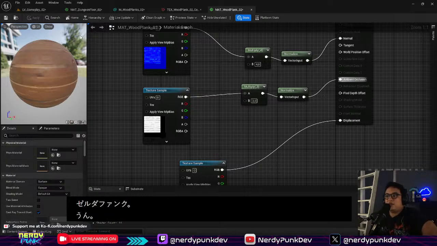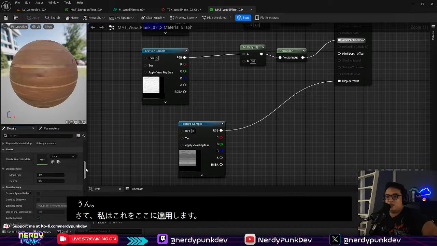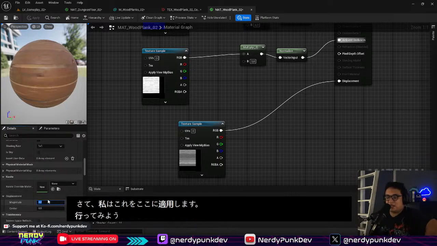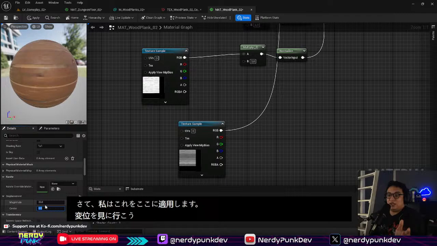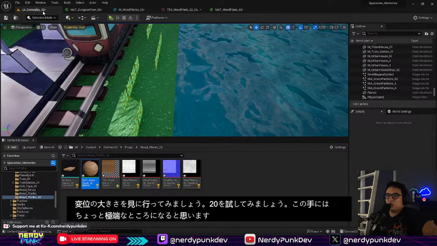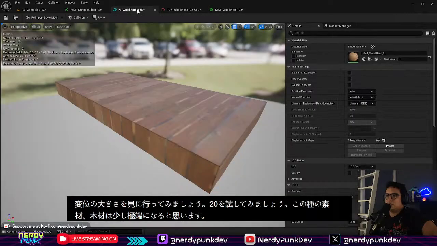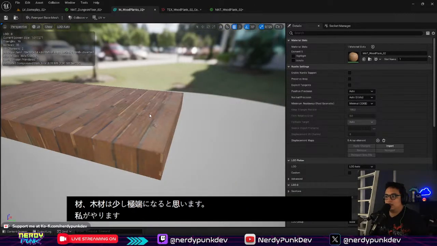Okay, so I'm gonna apply this one here. Let's go and see the displacement magnitude. Let's try 20. I think it's gonna be a bit on the extreme side for this kind of material, the wood. Let me see. Here it is.